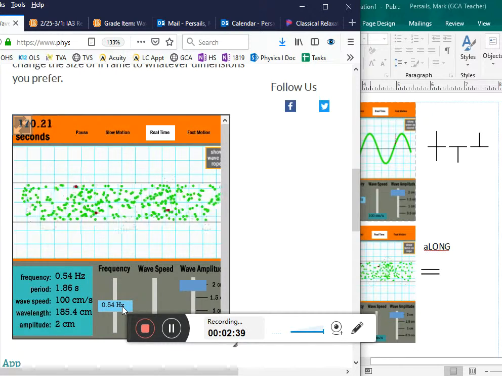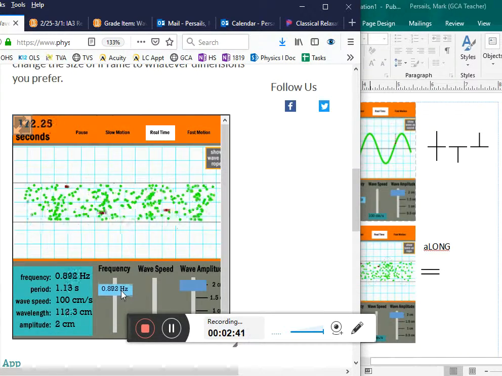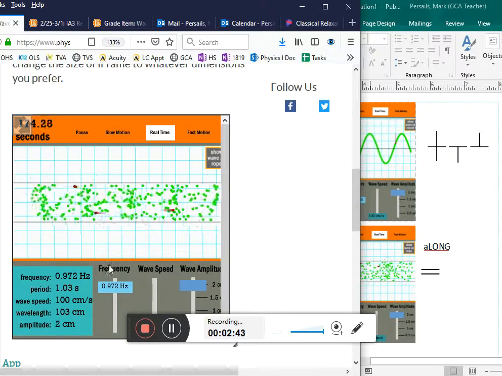I'm going to speed up the frequency. And you can see this compression, right? Compression and rarefaction. Compression where they're pressed together, rarefaction in between where they're a little bit separated. It's really kind of cool to see. You can see the compression wave moving. You can see all that energy moving from one side, right, to the other. So the energy moves.